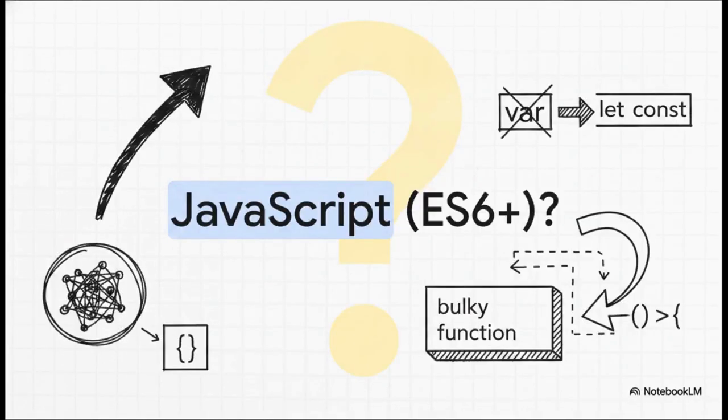So I want to leave you with this final thought. Understanding these tools conceptually is really just the first step. I challenge you right now. Open up your current projects, take a hard look at your files, and ask yourself, which legacy var declarations can become a let or a const? Which bulky functions can you shrink into sleek arrow functions? And where can you replace tedious data extraction with one elegant line of destructuring? The tools are right there waiting for you. Get in there and start upgrading your code today.